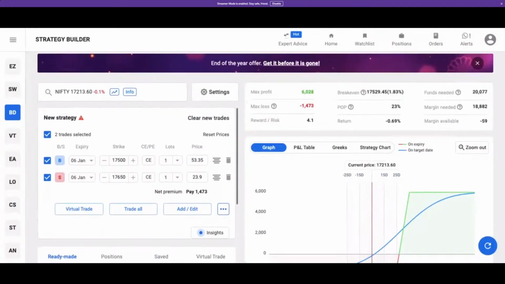call spreads as well. What's the difference between buying a regular bull call spread as compared to just buying a regular call? The difference, you do get certain theta advantages, right? So if you had just bought a call, theta's impact on a strategy would be extremely negative because you just have one leg. Here, at least you sold something. So that selling of that option will help you out somewhat, because the net strat, obviously theta will be negative for it, but it won't be as negative as compared to if you were naked. So this is the benefit that you get. At least you can counteract the negative effects of the Greeks. Okay.